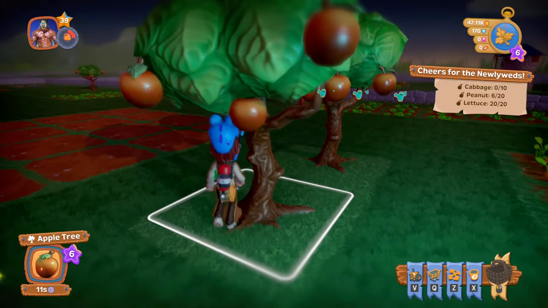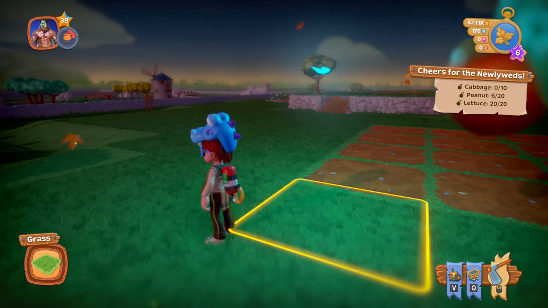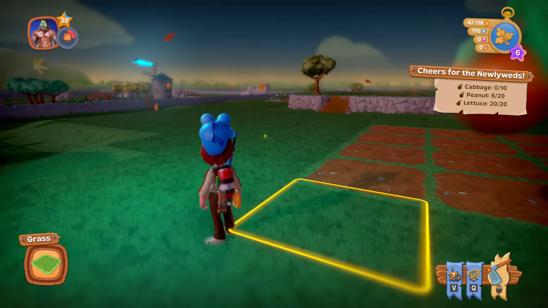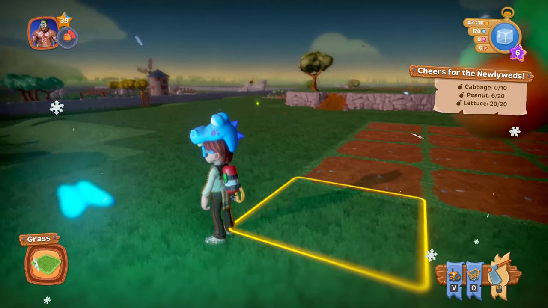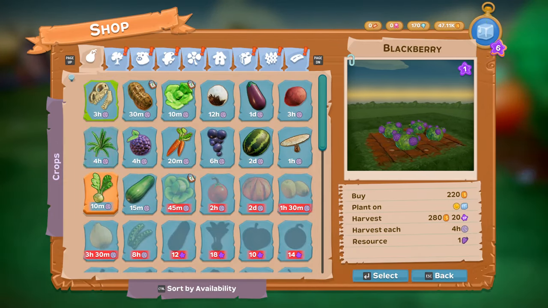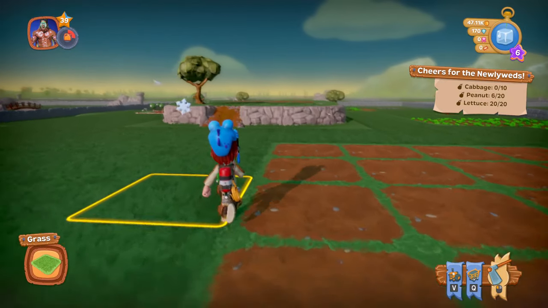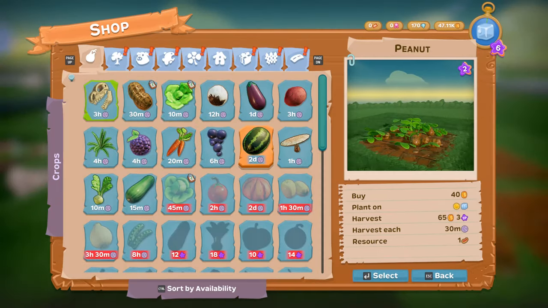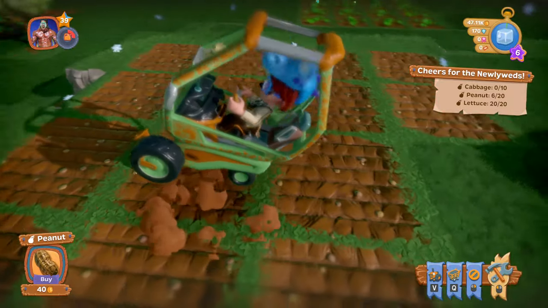Okay, we are 10 seconds away. 10 seconds away. Come on. That's it. Change of season. We have some new stuff unlocked. We can do peanuts. But no cabbage. Let's get our peanuts planted because those take the longest. Those take 30 minutes.